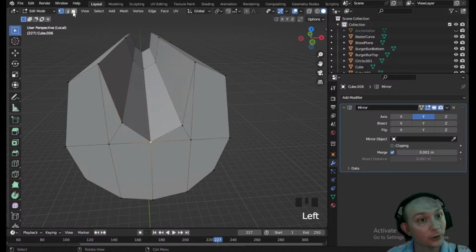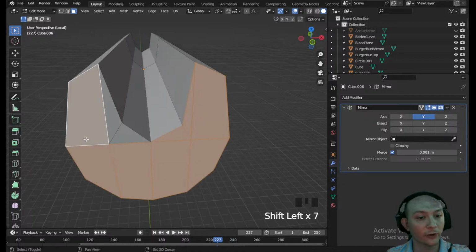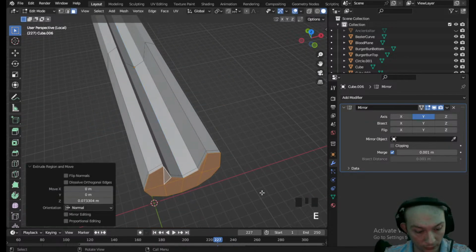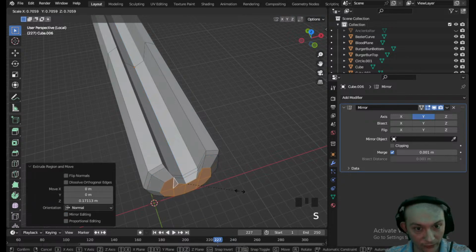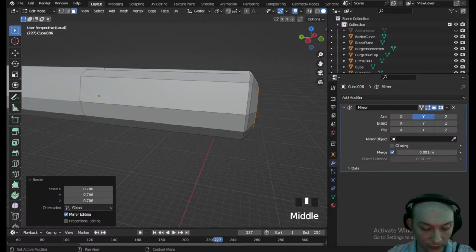Is that cool? Are you cool with that, Blender? So then we grab these, and I think I'm going to go E, and then shrink it, and then E, shrink it down. Hot dog bun is kind of a complicated shape. Let me look up a reference. Hot dog bun.